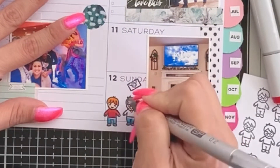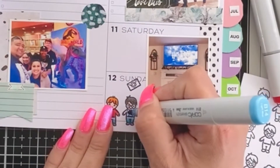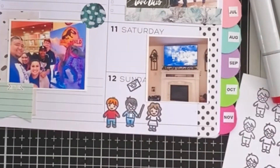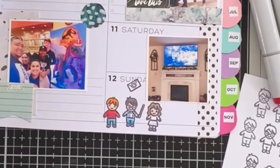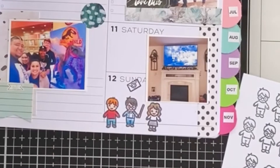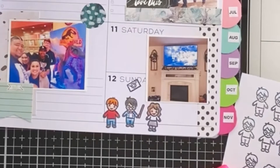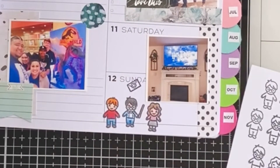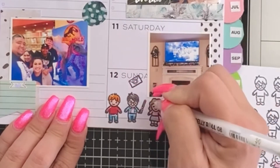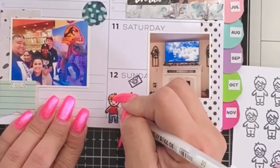We're going to watch the rest of them little by little because they are kind of long. I'm not into magical witches and wizardry things, so I have to take my time. It's not something like Jurassic Park that I love and can binge-watch. I still have so many questions after watching the first one. But here are the cute stamps and I'm coloring them in. We had a really slow week.